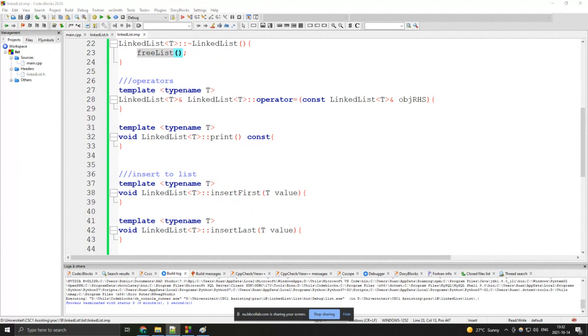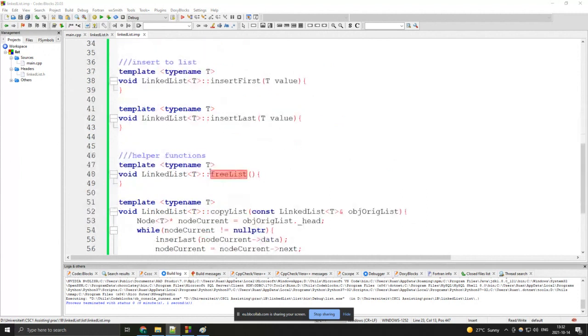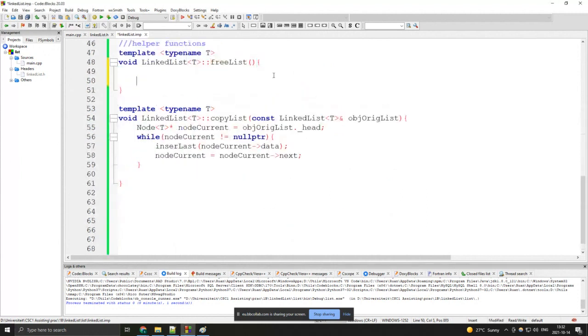So the way our free list will work is we'll start with the current node being set to the head. We won't just use head itself, we'll essentially copy the head into the current node. So node outside t, and that will be equal to the head. And at the end of all of this, we can set the head and the tail to null, but for now, we don't want to do that.